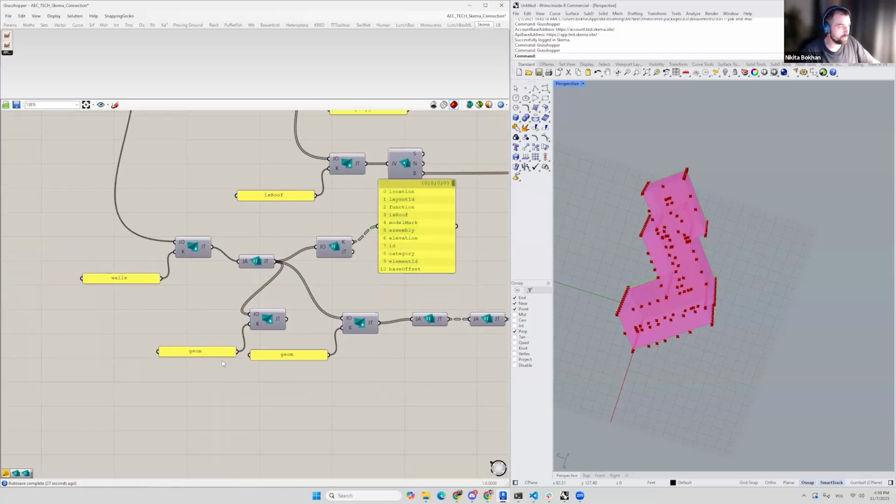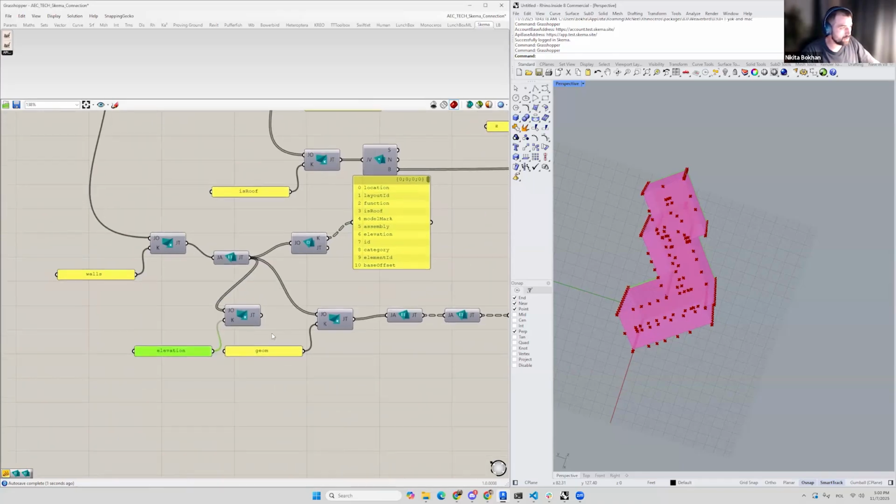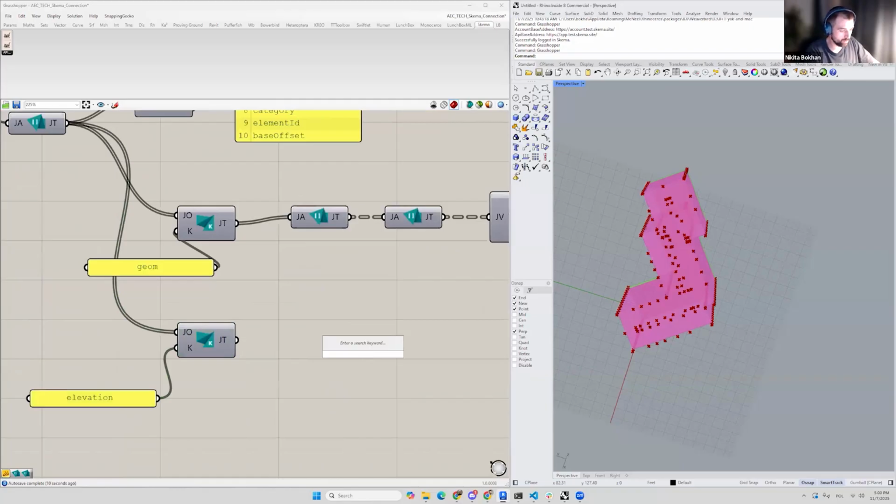Let's do this. And here we need to create elevation. And we also need to make our tree matched, meaning that we need to duplicate our numbers, because we need to have the same elevation for every point.